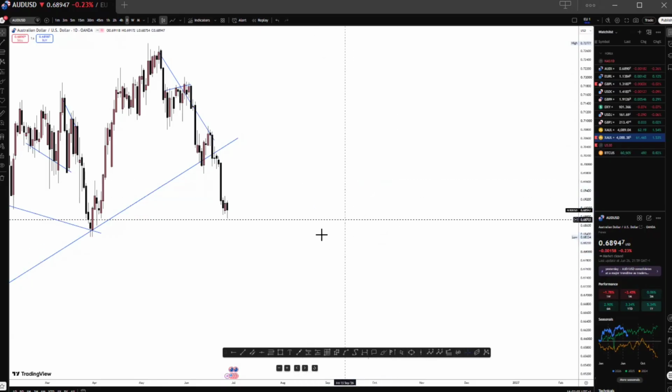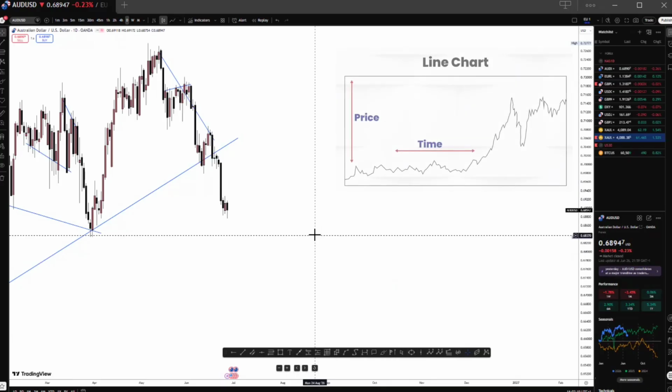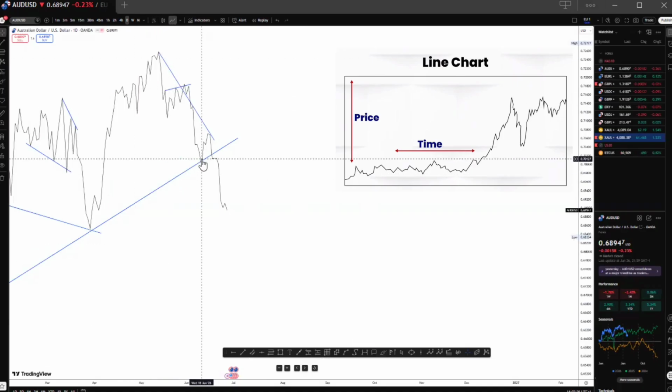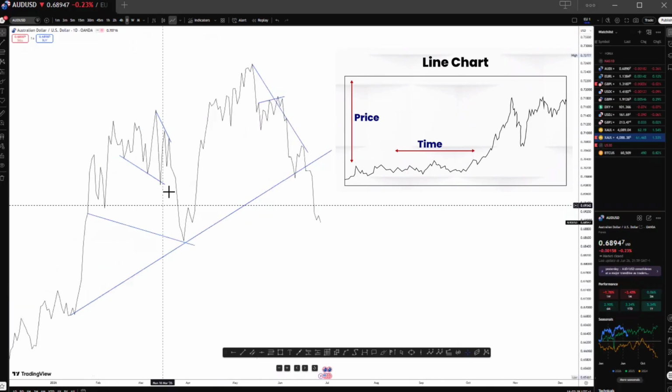But this is quite different from what we have as line charts. Line charts are the other type of statistical instrument that helps us understand the information only related to the close and open of price, per section, or let's say per time frame. So when you look at line charts, quite different from candlestick, they just identify the close and the open of price action. You can't see the highs and the lows and the wicks, the aspects that candlestick brings to the table. So it's a statistical method that helps you see this information over time.